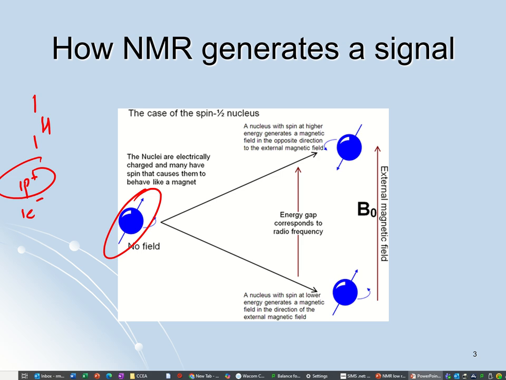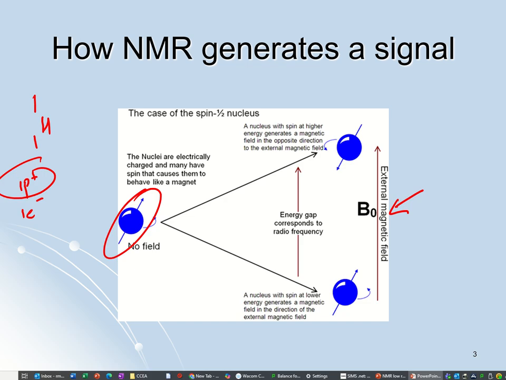If I then apply an external magnetic field to that, you can see here, all of the little magnets, the little protons within the nucleus of the hydrogens, will align with the magnetic field. It's no different than if you imagine having hundreds of tiny little bar magnets and you apply a magnetic field to those, they will all align with that very strong magnetic field.